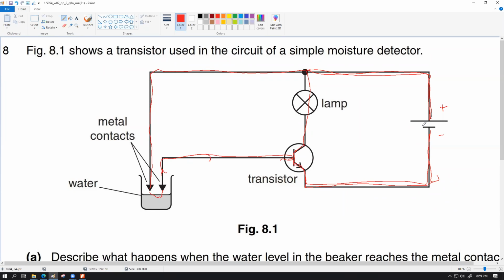Yes, sir. Whenever the current reaches up over here, if you try to understand, this end represents the negative side of the battery. This end represents a fraction of the positive side of the battery. I'm using the word fraction because the lamp will eat up some voltage, but still this will be somewhat positive, but this will be negative. So whenever the conventional current reaches this point, it will naturally prefer to go to the low voltage side, not to the high voltage side. So, yes, sir.